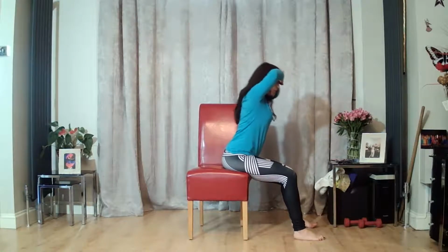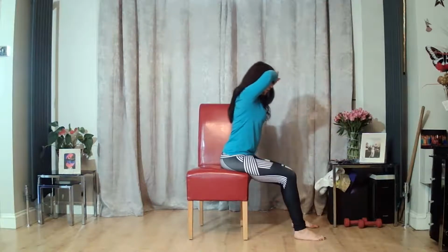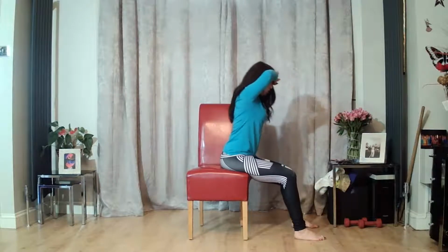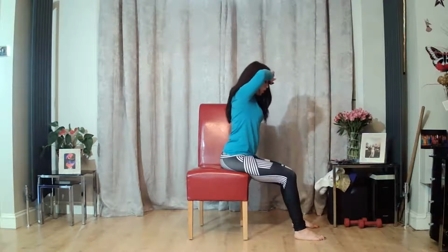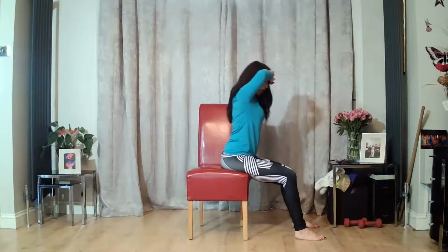And you just lean it. When you're doing a few of these, your stomach should be pulled in to protect your back. And when you do a few of these, you're going to feel a little bit, not uncomfortable, but you will feel that your lower back at some point is working. You will feel it. And when you feel it, you just want to do a few more and then rest. Yeah? And hopefully, as you progress with it, you can do more before you start feeling that.